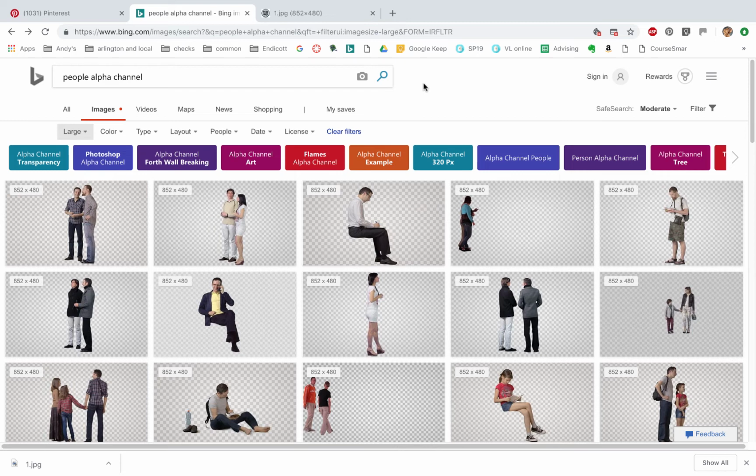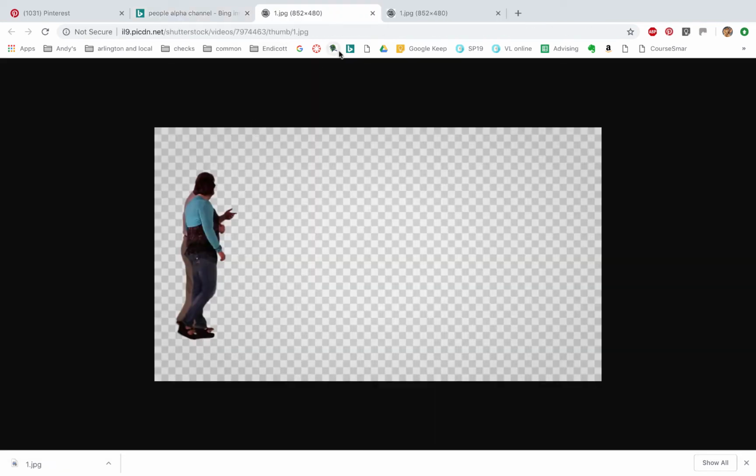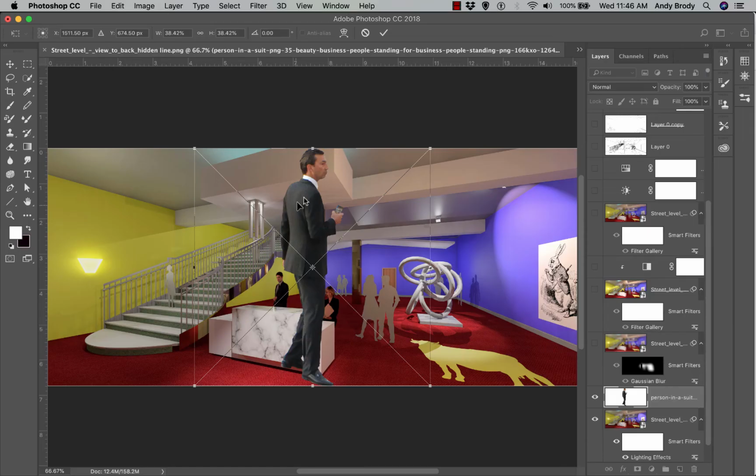Google, obviously, Dogpile, whatever it is. However, Bing has the advantage of when you click on an image, the image pops open in a new window. Google was sued, and it doesn't allow you to do that. So anyway, get that image and save it onto your computer. So here I've placed the image into my computer, and there's a number of different things that you can do when you bring it in.